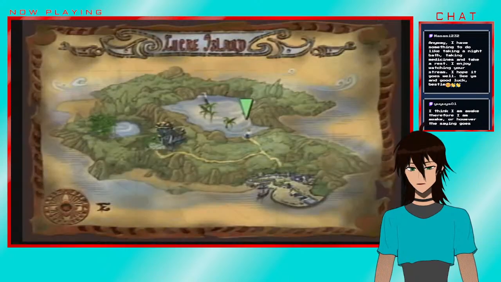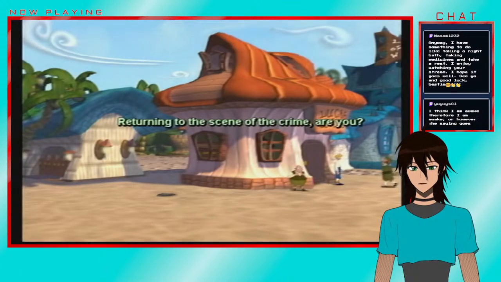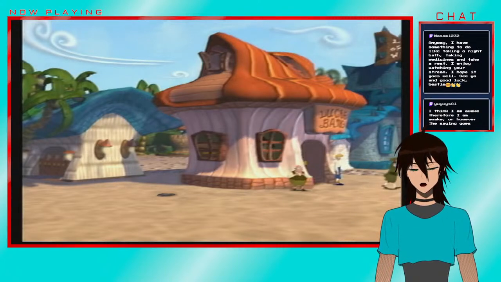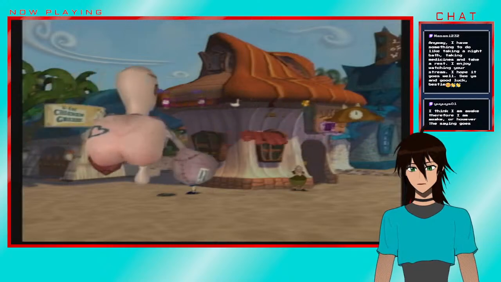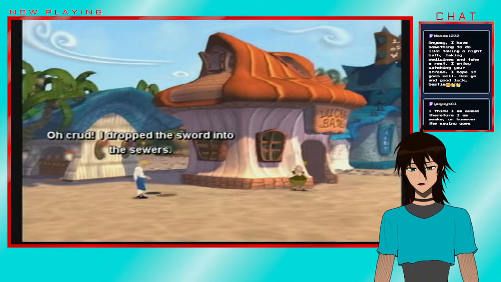I think we'll need some sort of directions before we go over there. Okay, oh, wait a second. I thought I needed a crowbar. Returning to the scene of the crime, are you? I was just looking for evidence. Right. Bank's closed until my investigation. I thought you said you're not a detective. So I don't want to see you going in there. Okay. But what if I use the sword? Oh, crud. Oh, into the sewers. Oh, nice. Oh, well. Now it's a broken and very stinky sword.